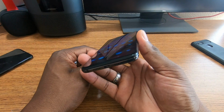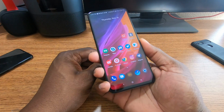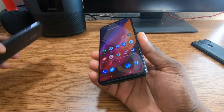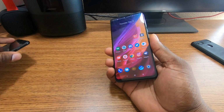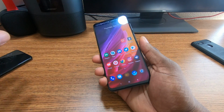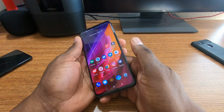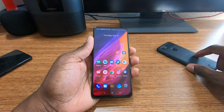No problems, and even though I pointed out the speaker as the weak point of the phone right now, that doesn't make it a bad phone. That's just what I think. You might hear that speaker and be like, wow, that sounds great. A lot of people heard this phone's speaker and were like, man, Jay, that don't sound bad. And I was just like, well, it doesn't mean that it sounds bad. It's just not loud enough. I want it a little bit louder because I'm used to stereo speakers because of this phone right here.